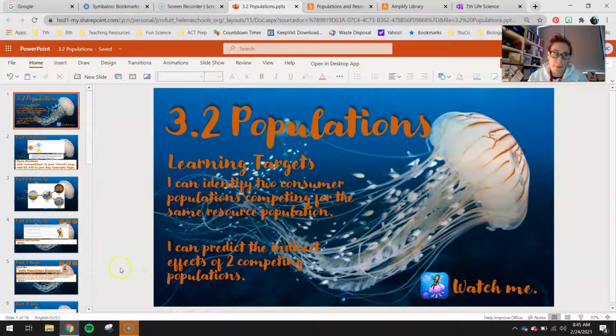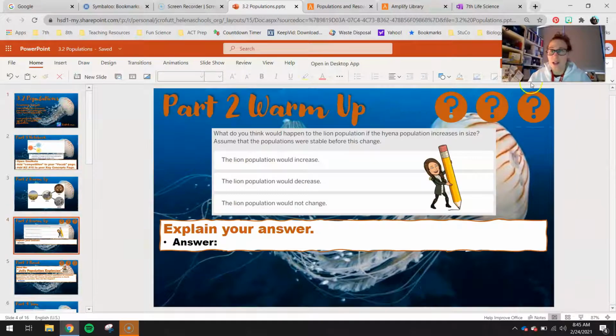Okay, some things that I want to remind you guys of on your assignments is, if you look over on the left-hand side where you can see all the slides, note where the question marks are. If there are question marks on the upper right-hand corner of the slides, just like you see in this slide here, there's something you need to do on that, whether it's use the draw tool to respond to a question, or click and type an answer. So make sure you are aware of that. If you see those question marks, there's something you need to do.